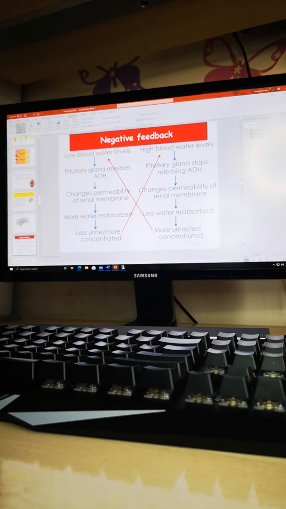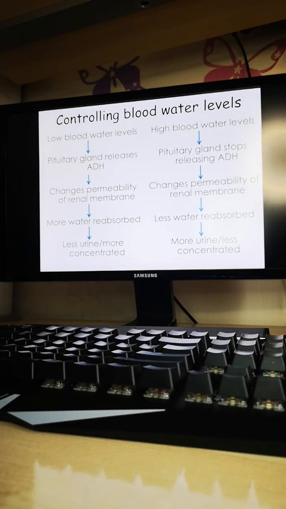Okay, so this is, of course, an example of a negative feedback loop, or two negative feedback loops. So you could arrange it in the same way as we did with our control of blood glucose, with a diagram with the set point along the centre, and then these above and below. But I put them in this format this time. Okay, so we've done this one.